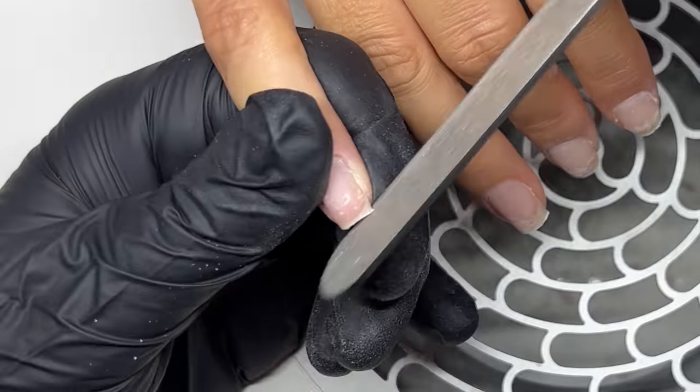So OPI Repair Mode, it's supposed to repair the keratin bonds, but of course it's supposed to be used twice a day for the first 6 days or something. So of course I can't do that. I can only use it once. And I was hoping that the layers would hold, but as you can see, they still looked torn up.